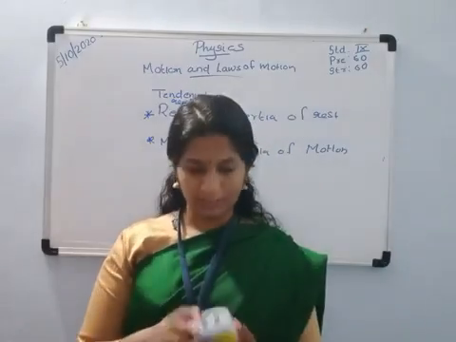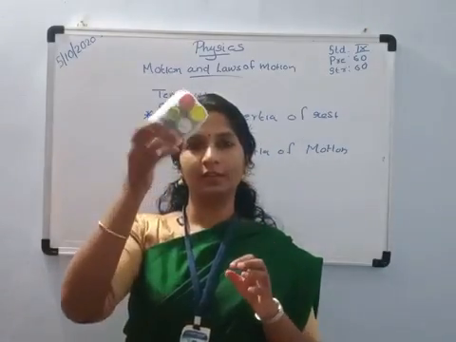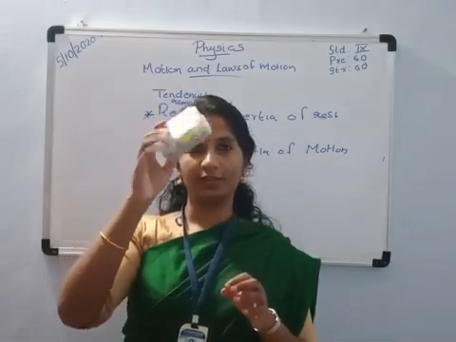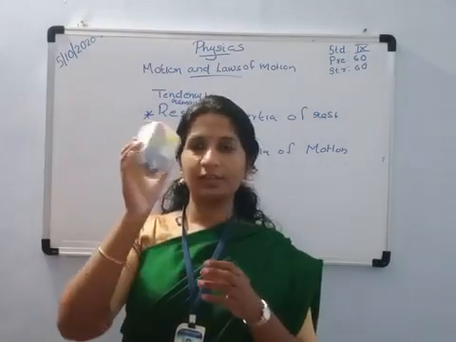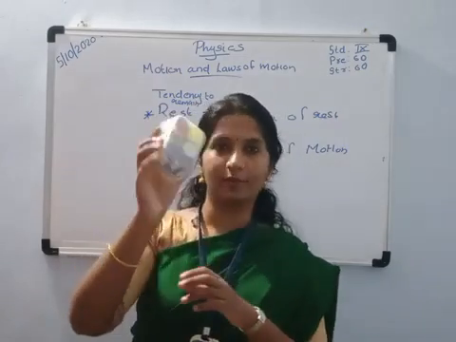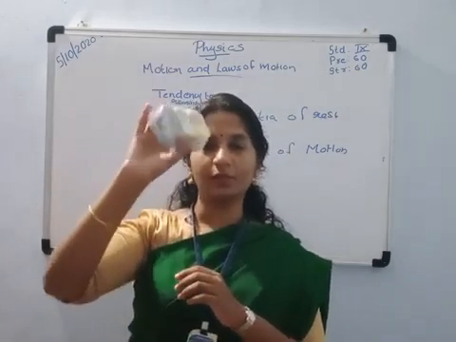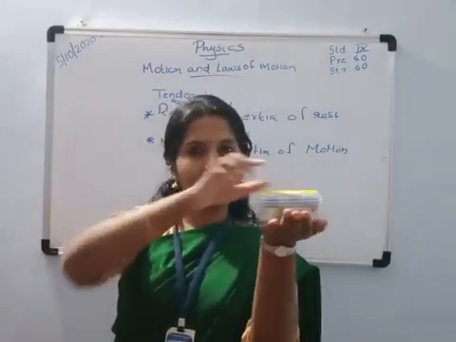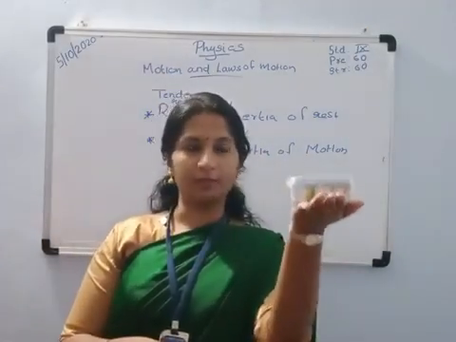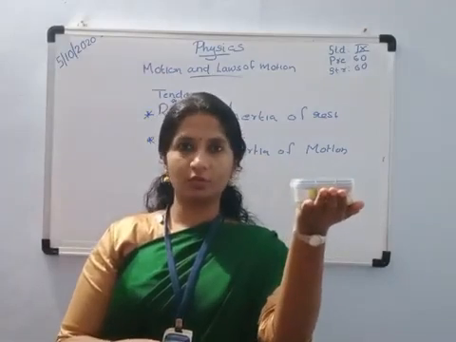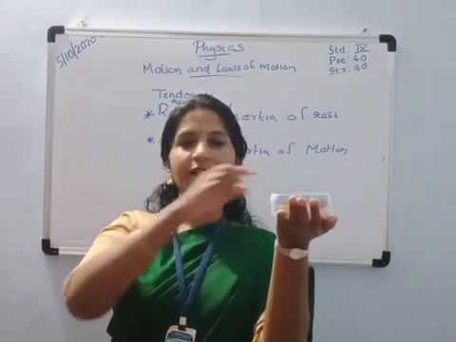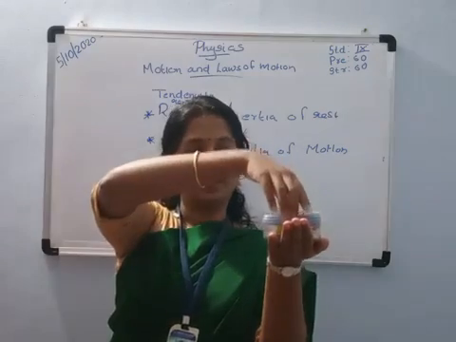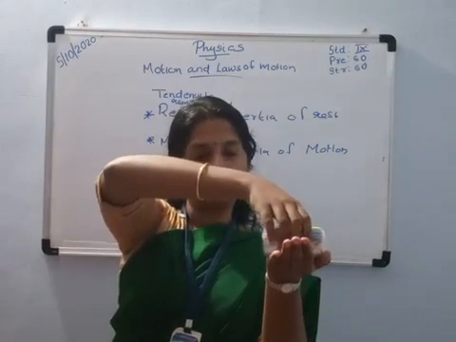Here we have a box for our activity. First, it is a filled box, isn't it? It has lots of paper paints in it. What I'm going to do is place this box on my left palm. Now I'm just going to lift this box up. I'm going to apply force to lift it up.